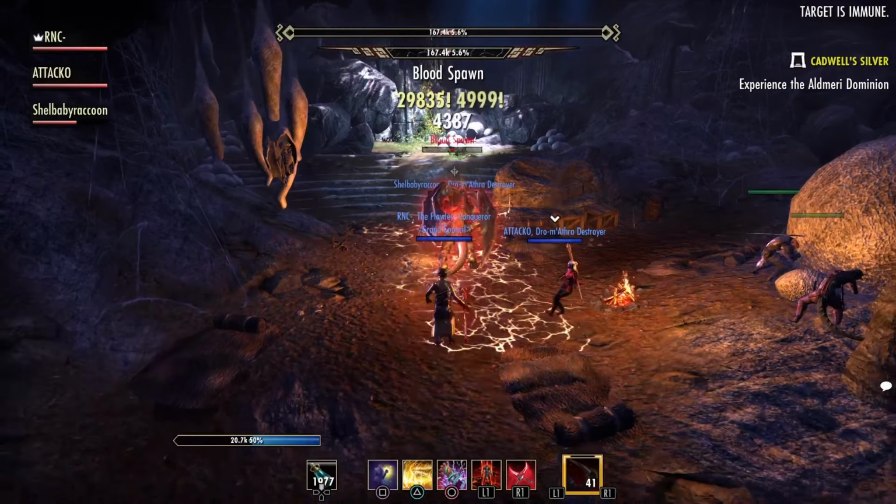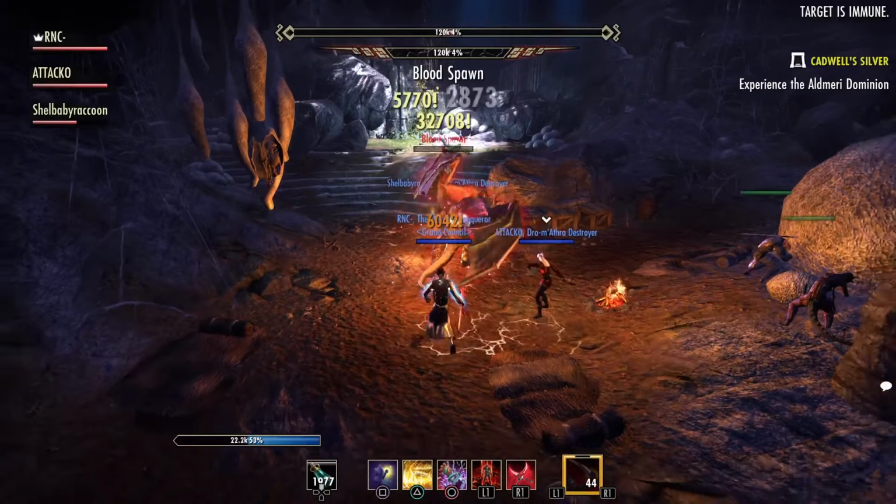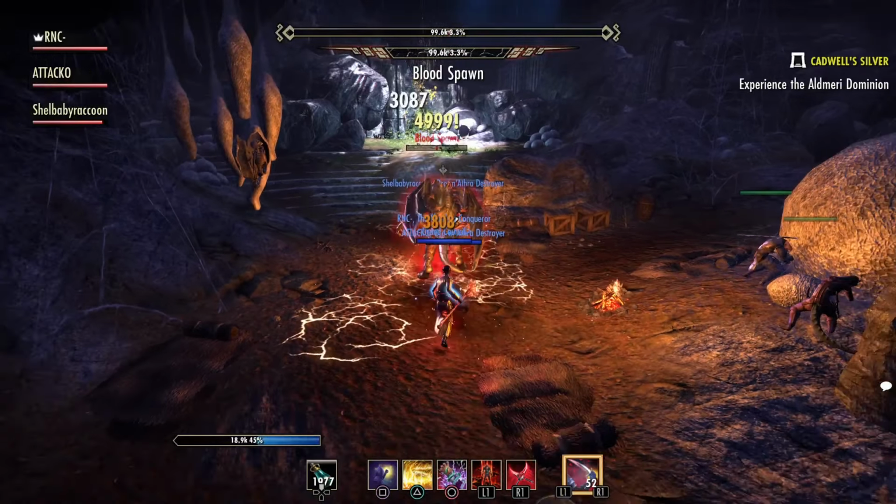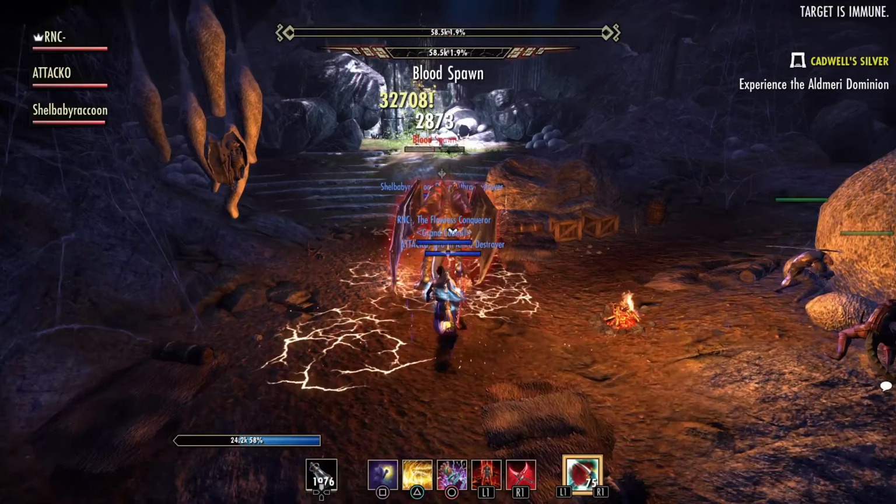Now notice how we're light attacking between every single skill, and if you can, do an animation cancel after the light attack skill and block.